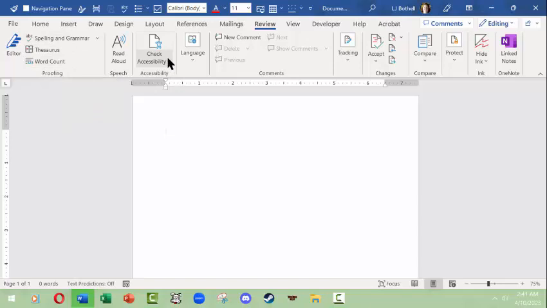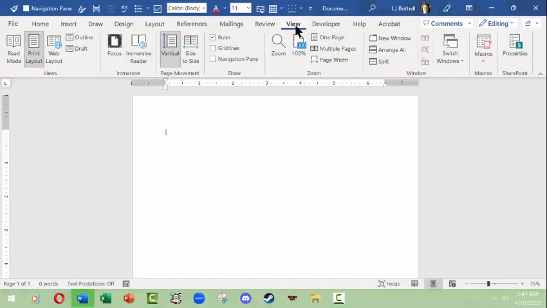Review has to do with checking your spelling, your grammar, using the thesaurus, finding out what your word count is, checking the accessibility of your documents so that screen readers, for people with visual divergences in what they can and can't see, can accurately translate what you have put into your document. And, you know, where you can share documents and do tracking of changes that different team members have made, things like that.